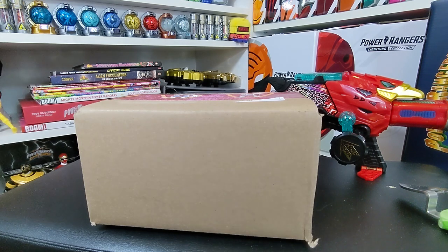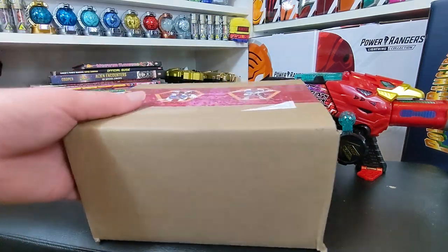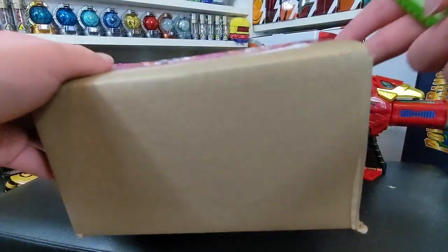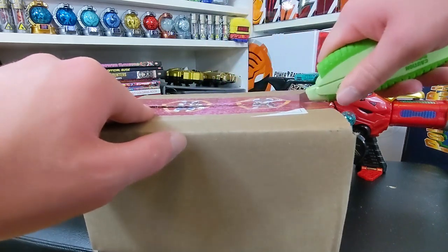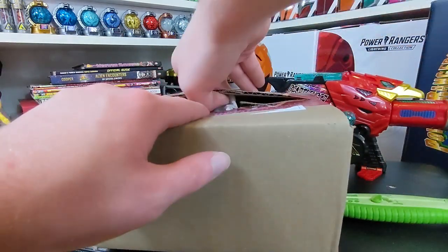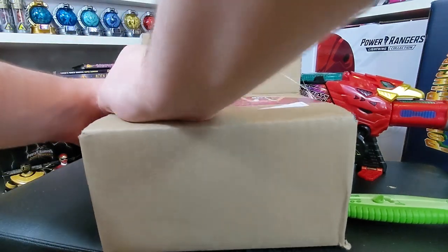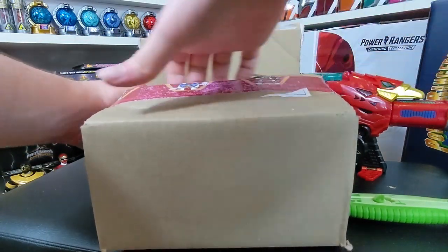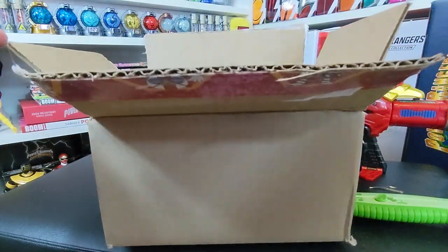Today, well, you know what it is from the video title and the thumbnail. We have more Sentai Gears, of course, from Toku Collectibles, which is why you have the little ZenkaiVroon packing tape on there, which is always awesome. So, this is going to be Sentai Gears Candy Toy Set 2, along with a special extra gear that I didn't put on the thumbnail, at least I don't think I did.